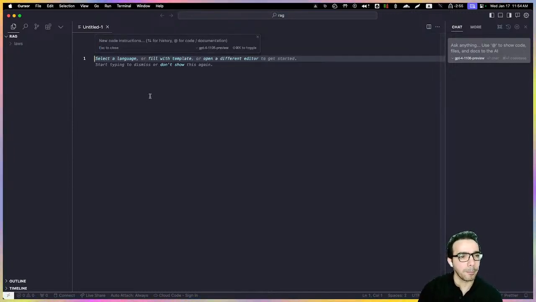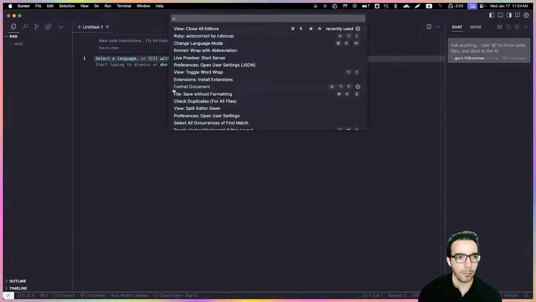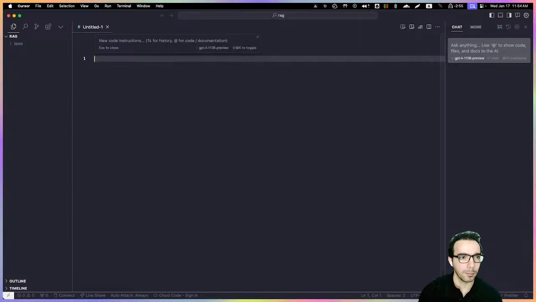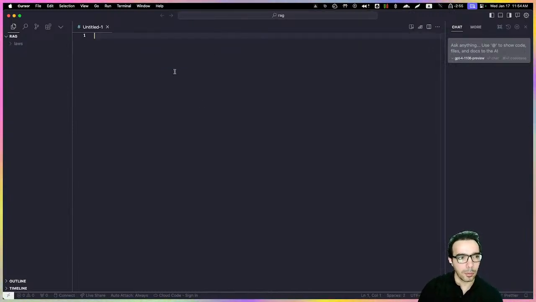What am I doing? Language markdown. All right, so at its core, what we want to accomplish is we want to generate contracts using AI, generate legal contracts using AI.